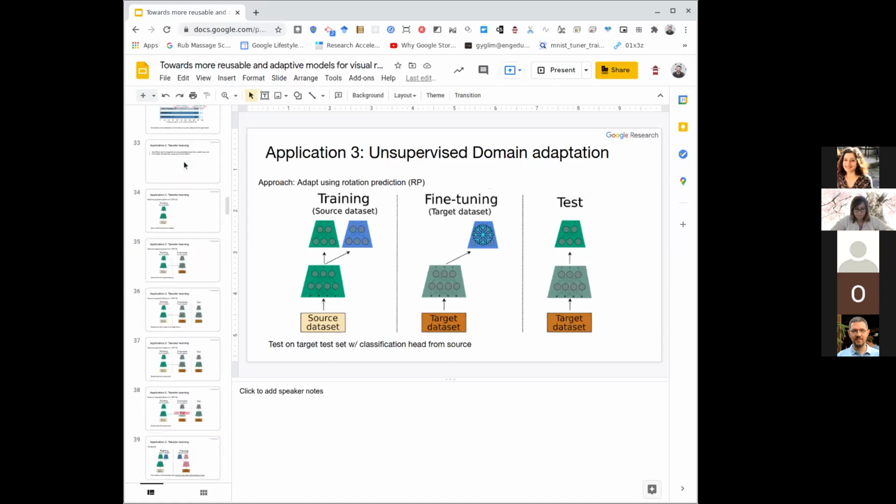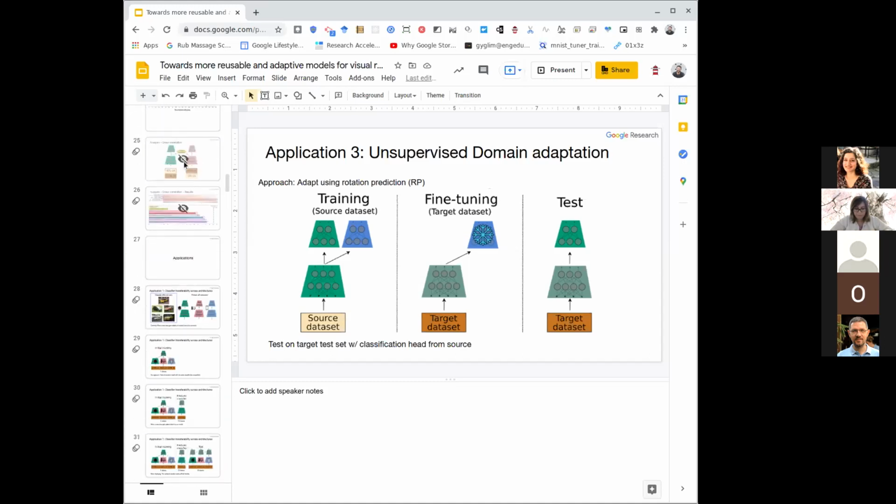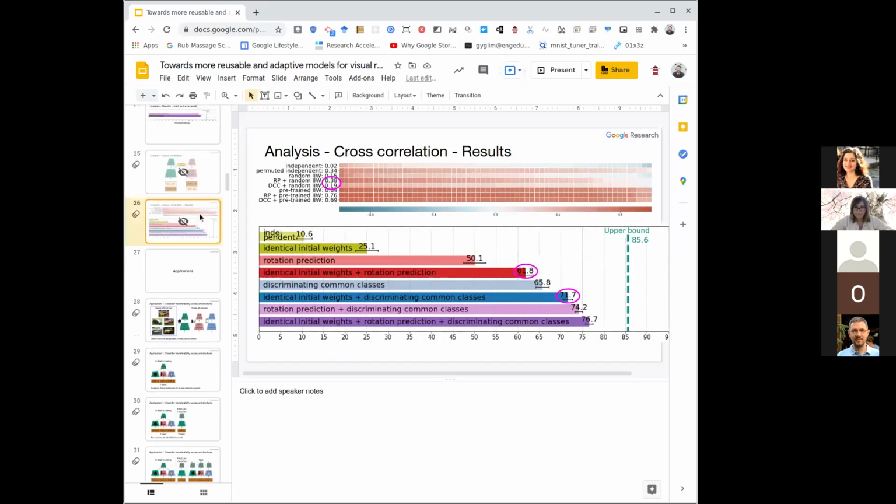But just to show you, I briefly showed this correlation, and here the correlation is not very high, maybe 0.38, 0.19. The features of the feature extractors have a correlation of 0.19, and that is still enough to get 70% classification accuracy on CIFAR-10 and STL-10. That is quite surprising.